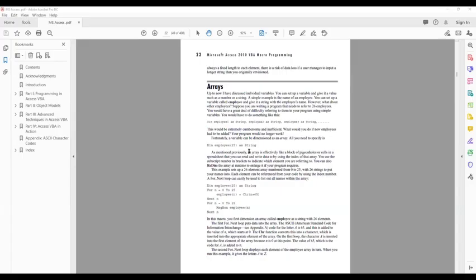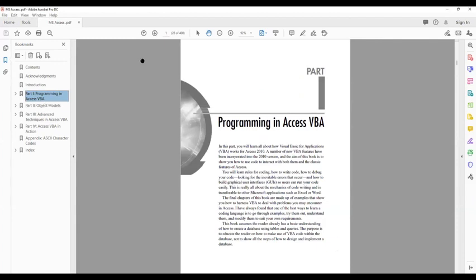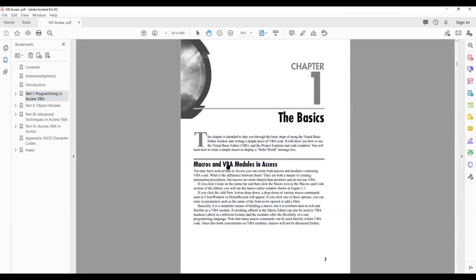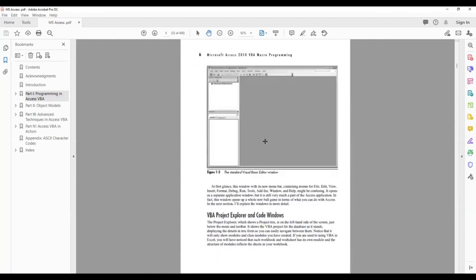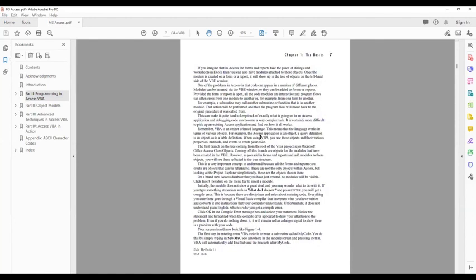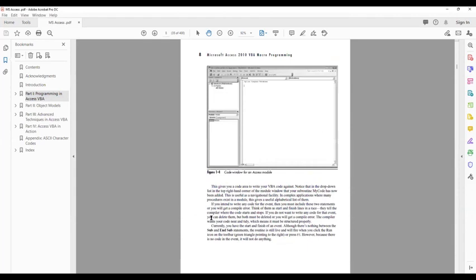Okay. Let me share my screen and talk to you on this. If you can directly come onto this page number 28, this will give you the VBA things and the basics, what is modules in Access. And this is where you get to see the screens that we have seen, explained in a very, very detailed way. So my code and then sub, this is where you get to see these examples as well.